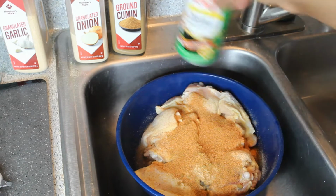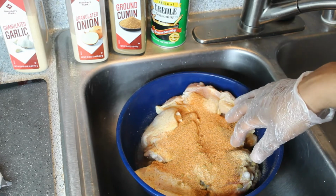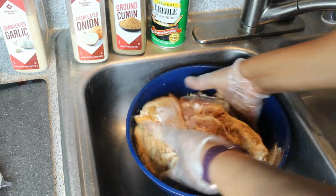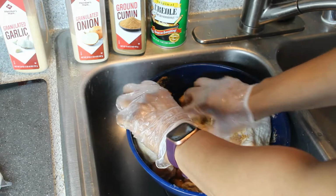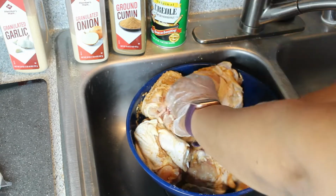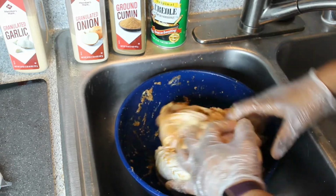About a tablespoon and a half. Okay. Alright, now that we got all our seasoning in there, we're gonna go ahead and get this a nice little mix up. Let's see, 3, 4, 6, 7, 8, 9, 10, 11. So 11 chicken thighs.